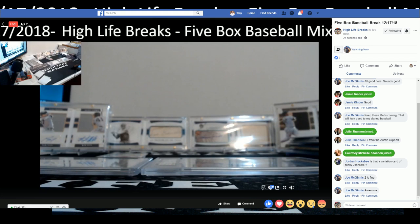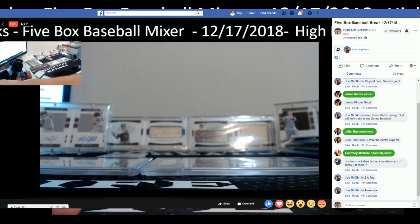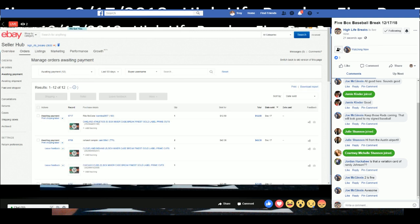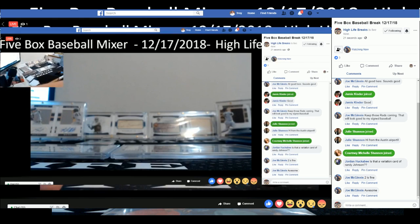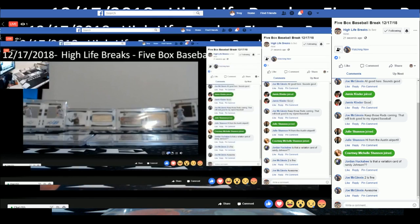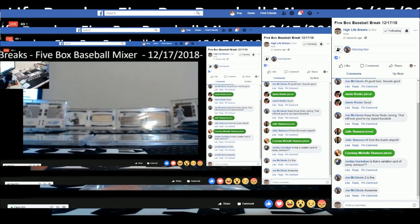Okay. So our first one we have to random off is Japan's Finest with Otani and Ichiro on it. I'm going to roll one single die, and if it is an even number, this card will go to the Angels, who have Otani. If it is an odd number, we will give it to Ichiro and the Mariners. So let me get my cup and my dice out here again. Okay, it is an even number. We rolled a six. So as I said, the player on the left, which was Otani for the Angels, will receive that card.